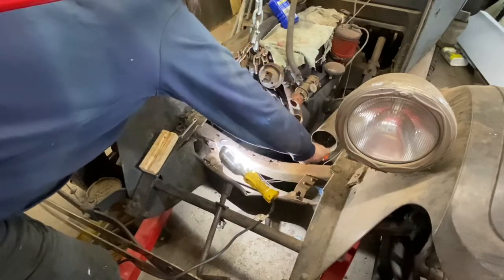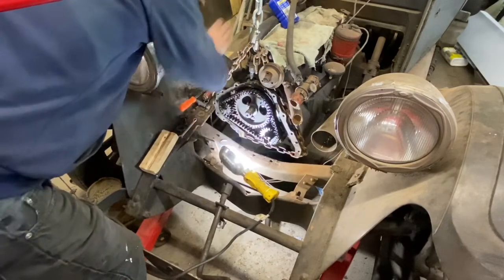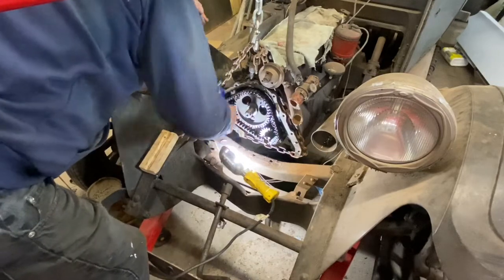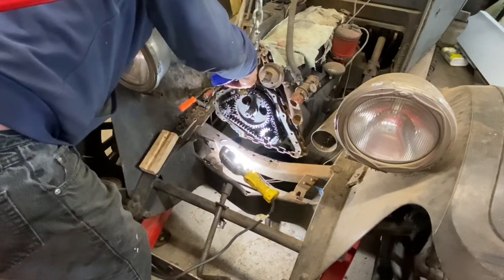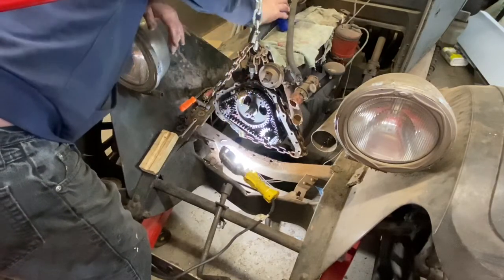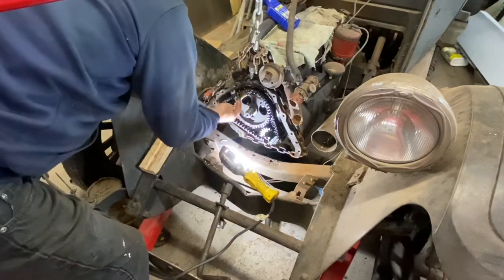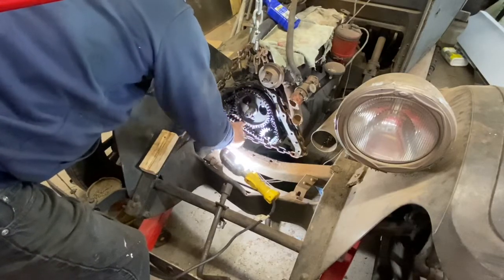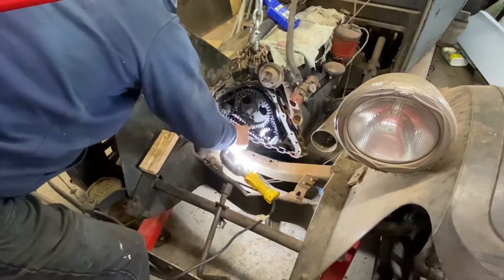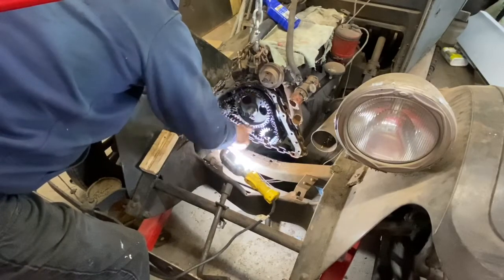So about there should do it for the gooper. It's just practical to put this gooey crap on there. Get it down in there to lubricate everything really well before the engine starts pumping its own oil.